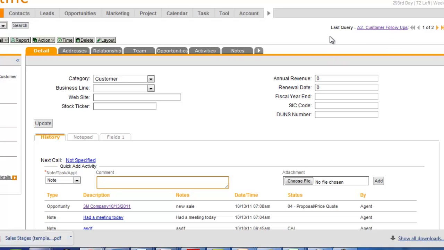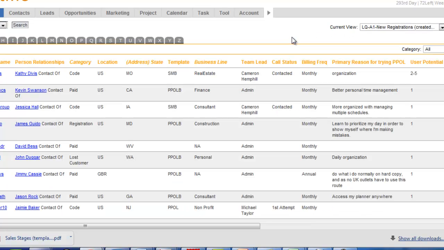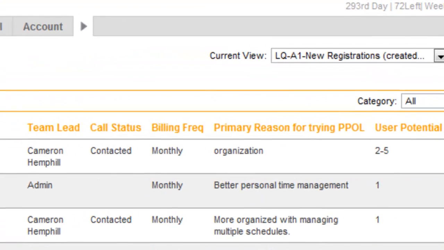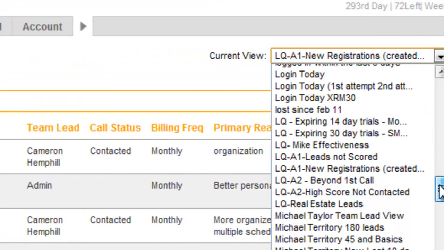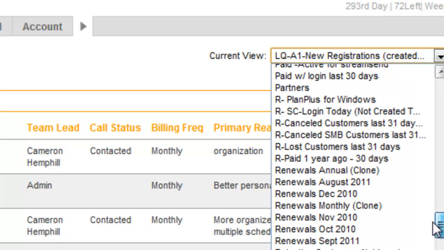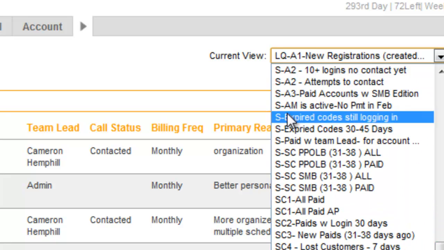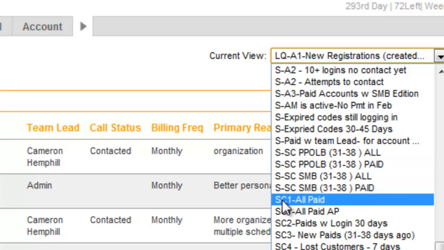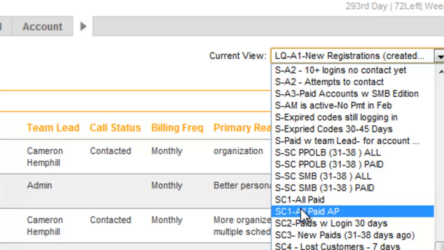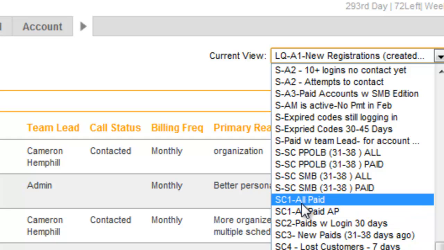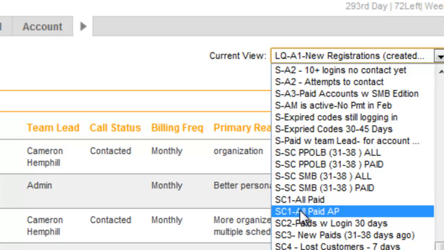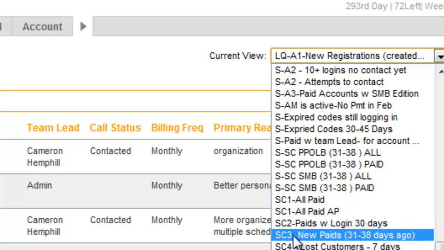Now here's another example of an account that has a lot more views built, a lot more different things going on, and in this particular example we're taking advantage of the fact that this view sorts by alphabetical order. So the different groups can create views. SC1 might indicate one group, and this would be a view specifically related to them. This would be an example of how you could keep track of multiple views inside of your account. And you might have a few views that you're switching between.